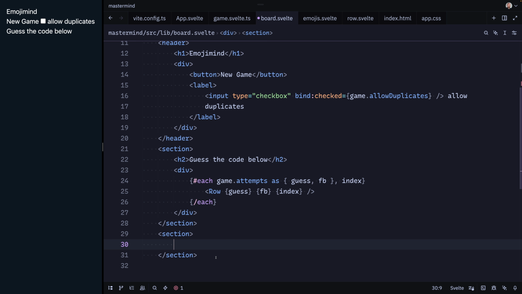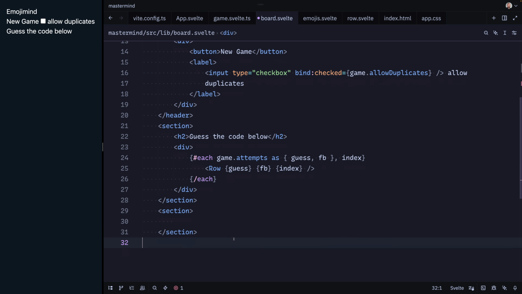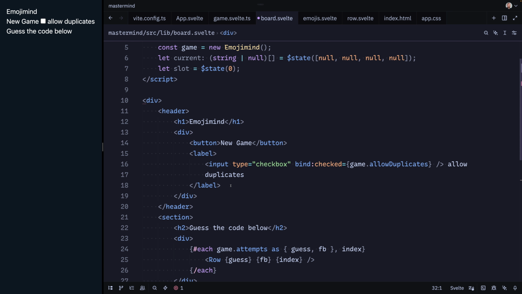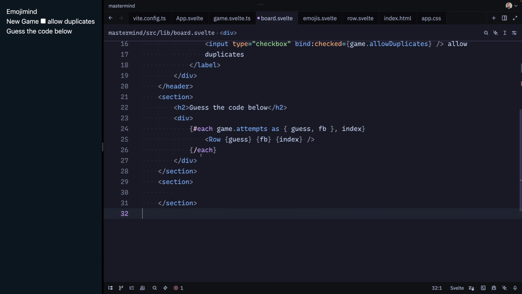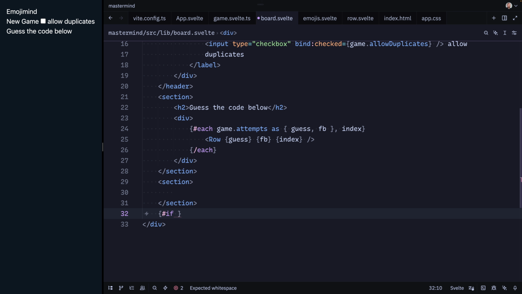And then we're going to have another section down below where we're going to display... whatever happened to my closing div? Good question. Let's get that back. And then we're going to have another area down here where we're going to do an if, and this is another template syntax if you're not familiar.